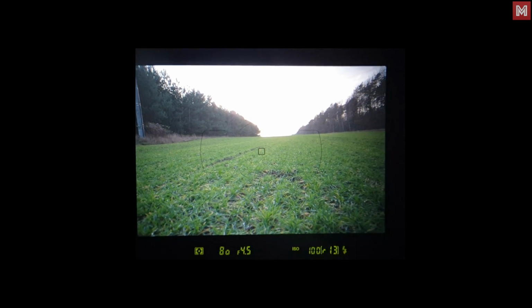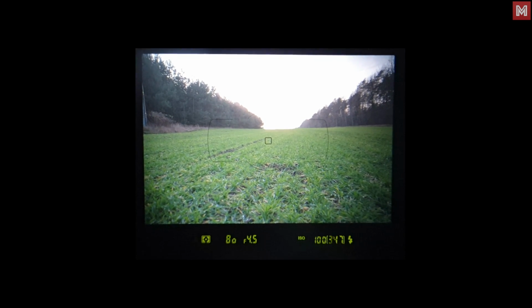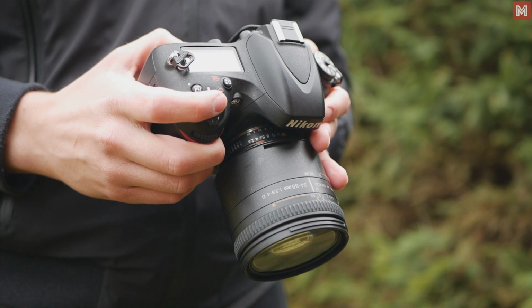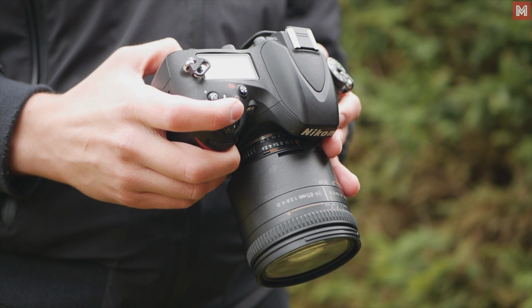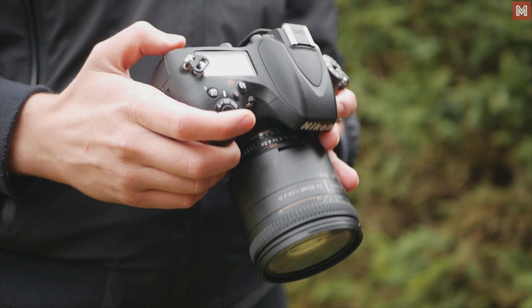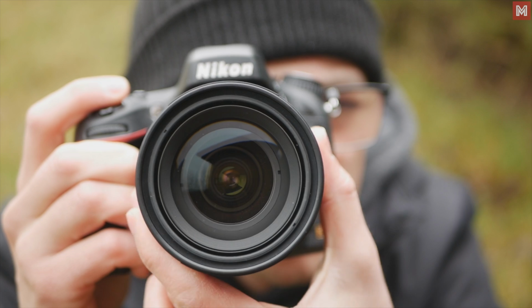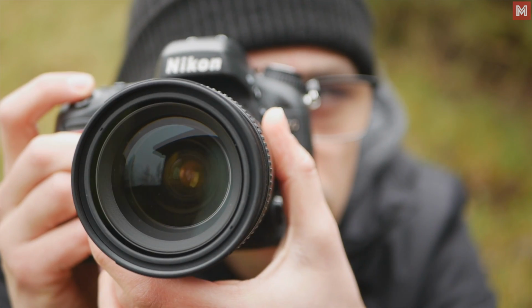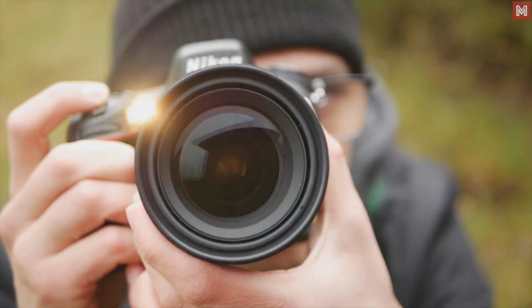In the Nikon D600 you look through the optical viewfinder, a really great one, which gives plenty of vision, but it's again something you expect from a full-frame DSLR. The camera features a pretty fast 39-point autofocus, although all of the focus points are located in the center of the frame. Not that it matters for what I shoot, and I think a lot of you could relate to that.